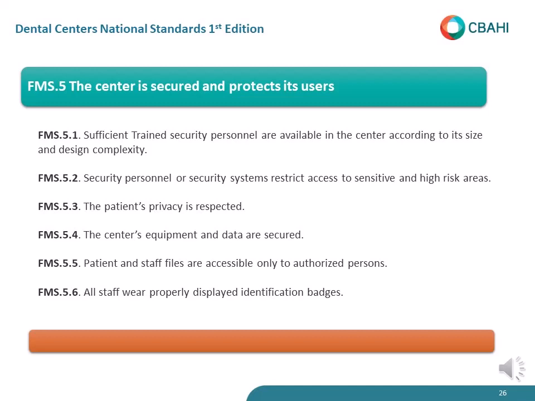5.5, the patient and staff files are accessible only by authorized persons. So you don't leave files of both staff and patients unattended or open for anybody to check or read them. 5.6, all staff wear properly displayed identification badges. So here it is very important that anybody coming into the center can identify the center staff from non-staff and differentiate them, so no miscommunication happens on this side.